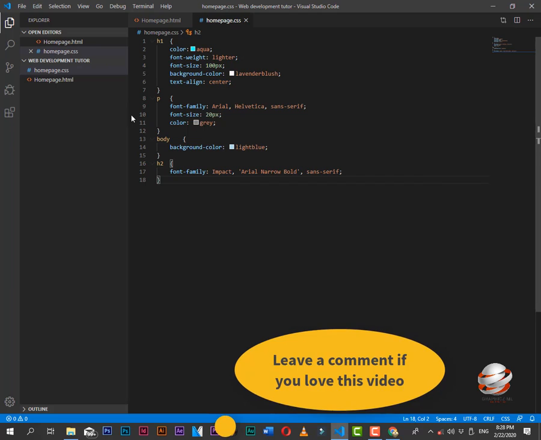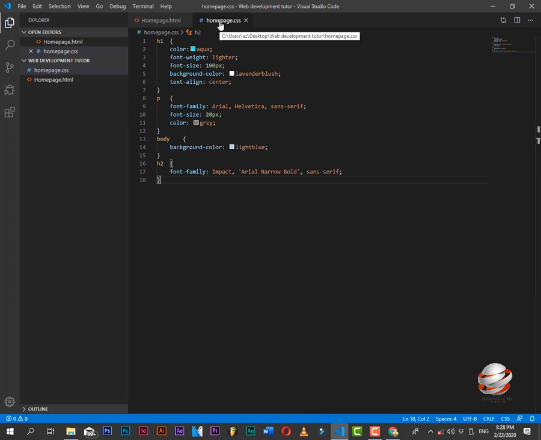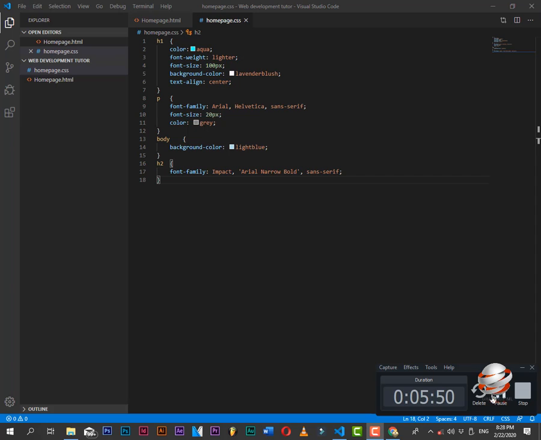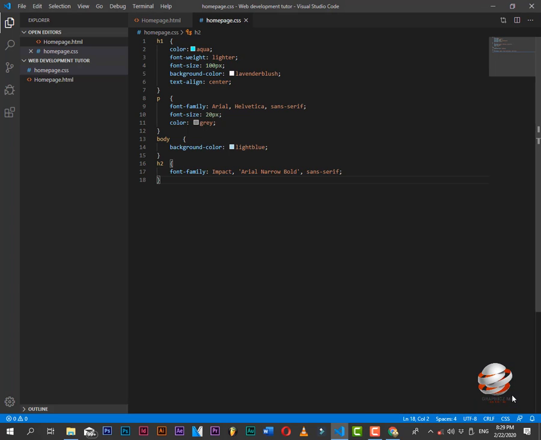Now the difference between an internal link and an external link is just simple.